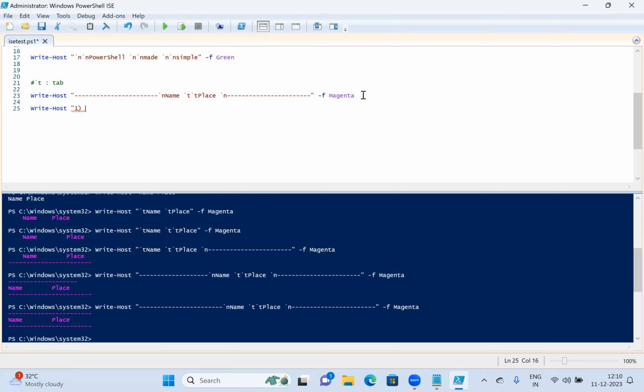We just need to provide the option here. I mean, the name we need to enter and the place also we need to enter.